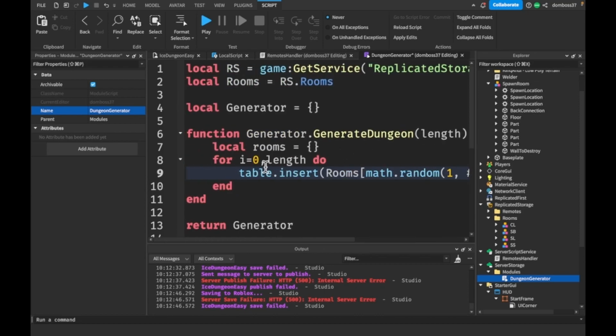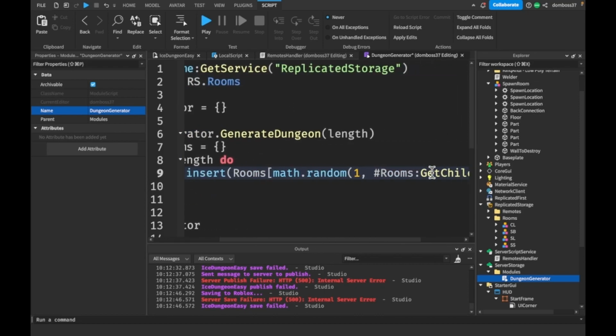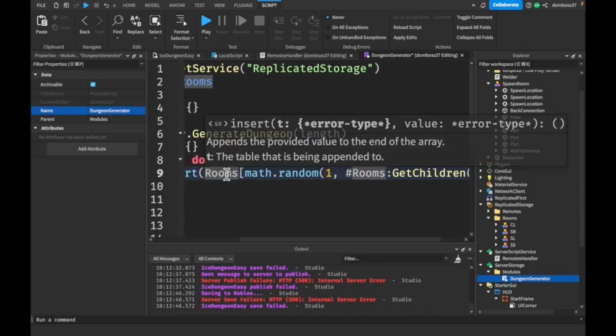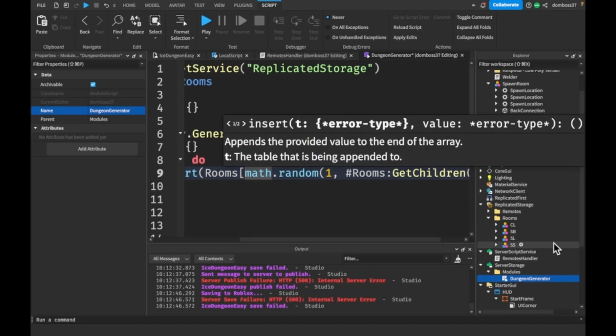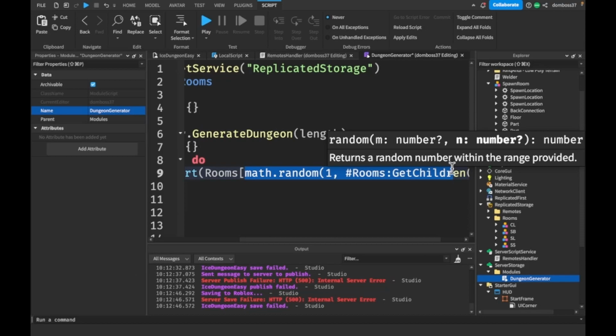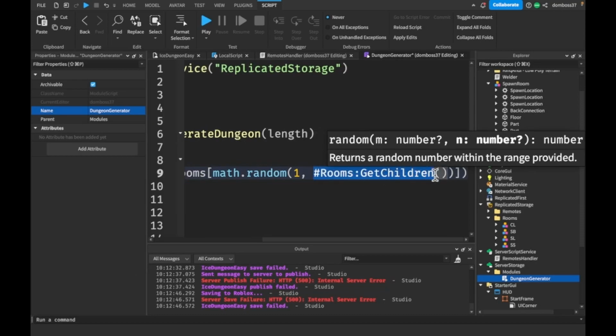So basically what we're doing is, first of all, when you get one of these folders and you index it like a table, because it basically is the table, this is just going to be the index of the element you want. So remember, the indexes start at 1, and we want it to go to the length of the rooms table.